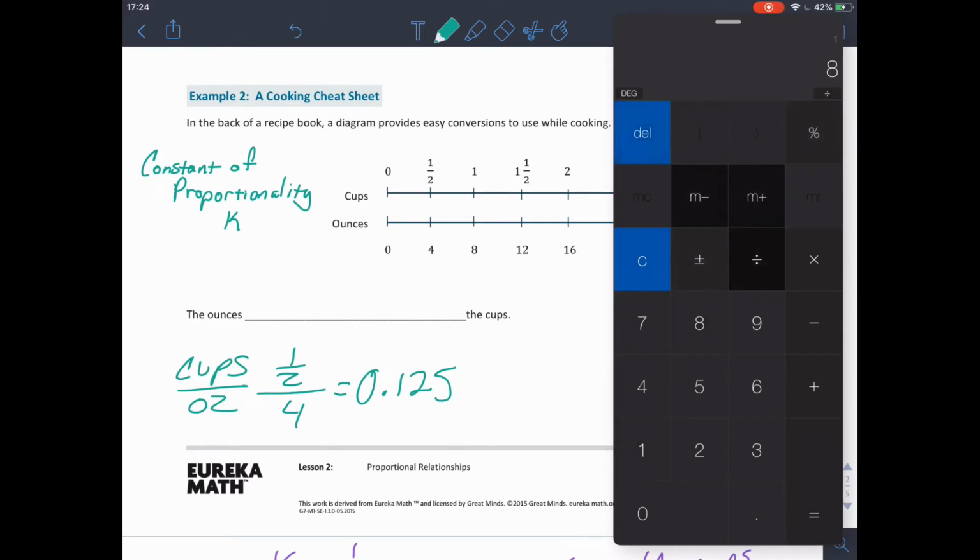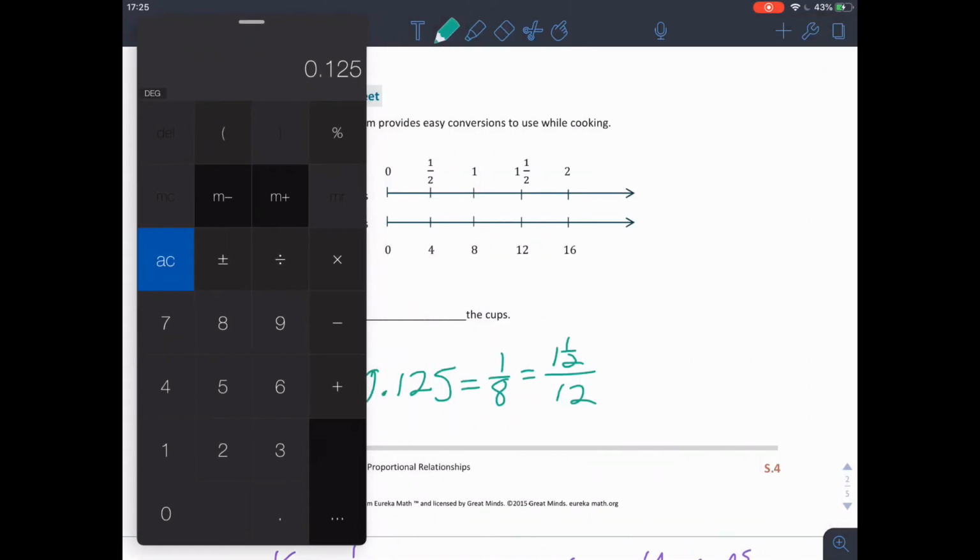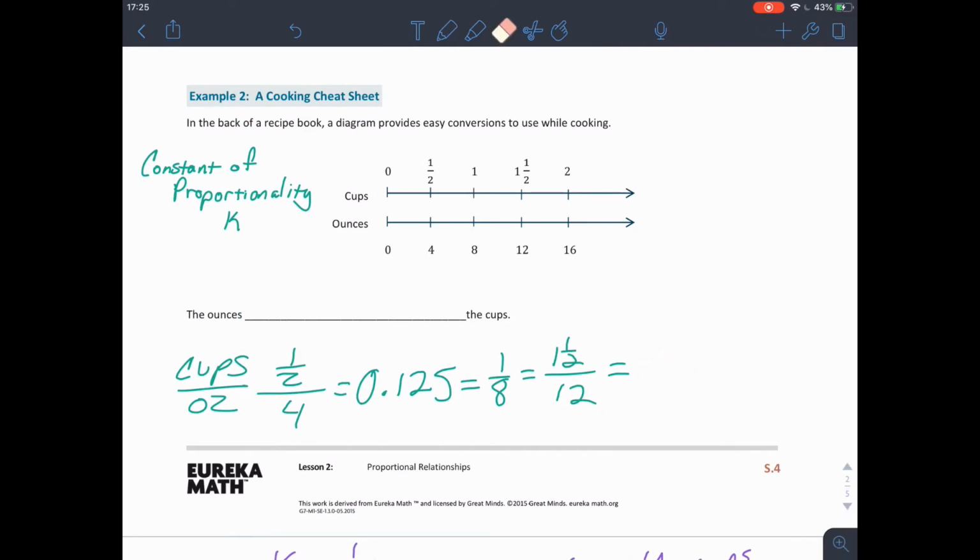I can do the same thing with 1/8. 1 divided by 8 gets me the same number, so I'm just going to set that as equal. It's a good thing that came out the same. Well, how about 1.5 divided by 12? Same exact thing again. Now, I want to make sure I don't stop here. I want to check every number, especially on tests. They like to hide the last pair of numbers as something where one of them is not quite proportional. So we can do 2 divided by 16. And it turns out that, yes, it is proportional. Whoop, that's not what I meant to write. 1 over 16. 2 over 16.